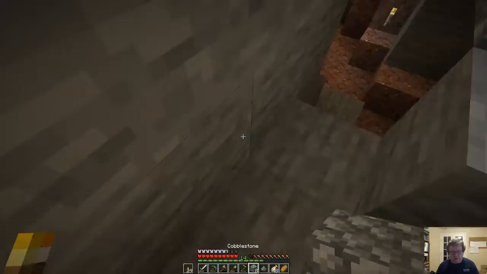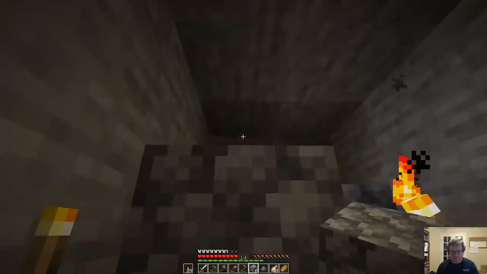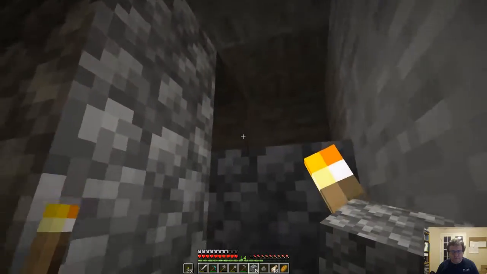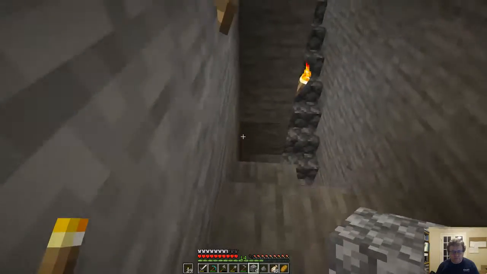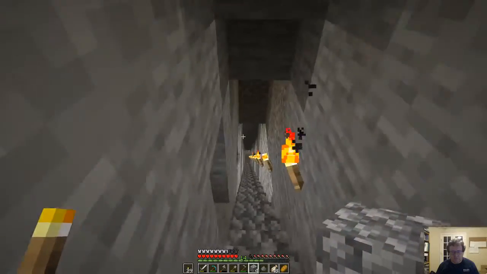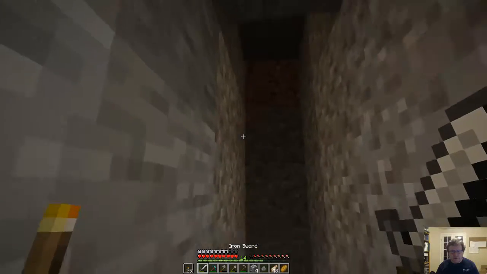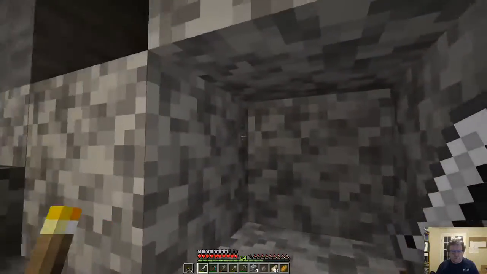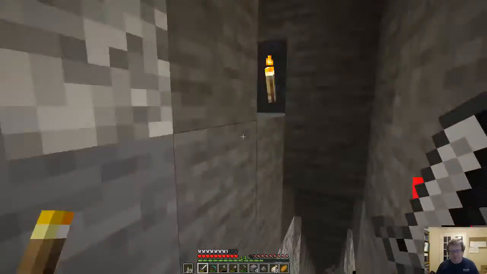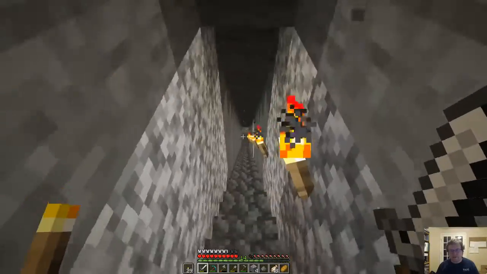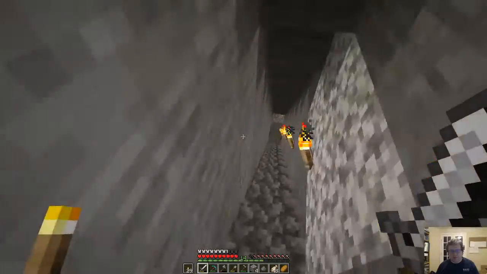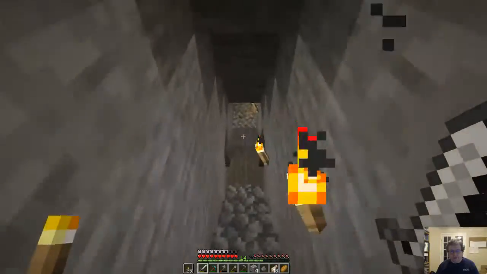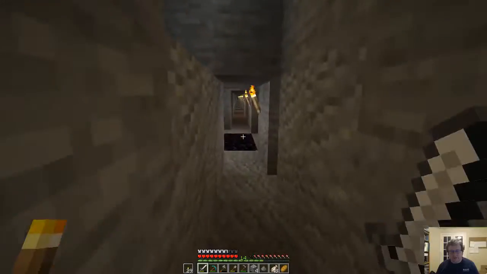So if that's the case, let's see if we can find another one. Because I know there's a cave. Why? Because I found it. Or more correctly, I ran into it and didn't want to find it.